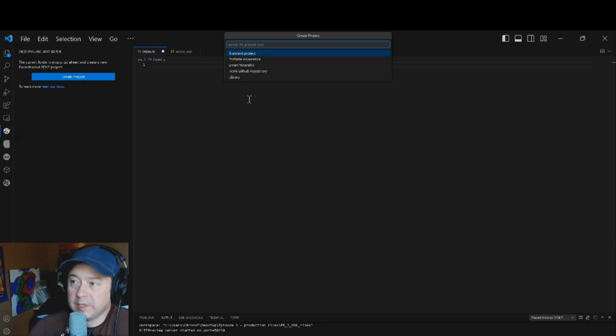Whenever you create a project, it actually prompts you to select different types of templates. So you could do a standard project, which is what we're going to do, which is like a scene. You could set it up for portable experience or smart wearable, and kind of see the file structure of that and how those are coded.